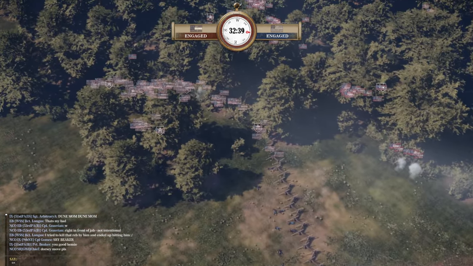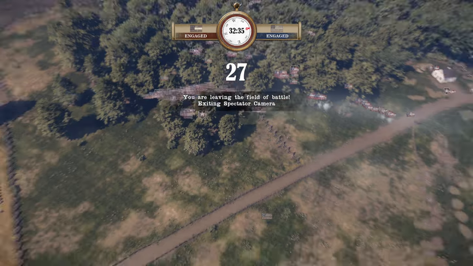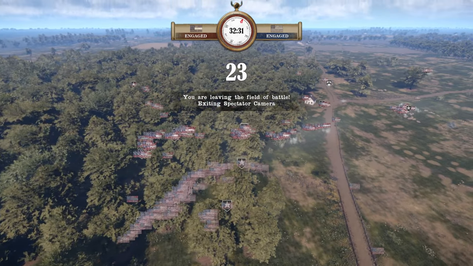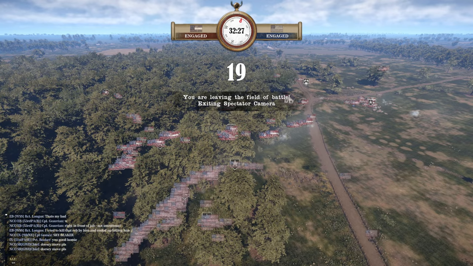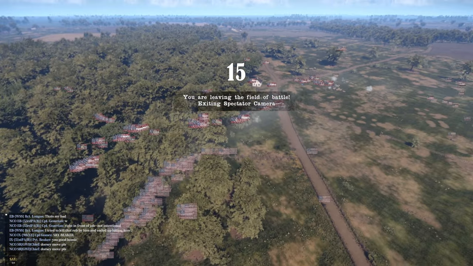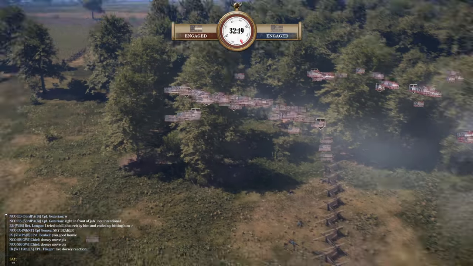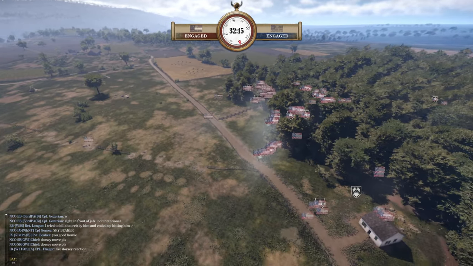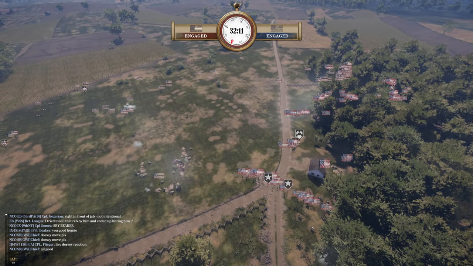Yeah, see, now the Union's moved up here. This is an excellent opportunity for the CSA to try to turn the flank a little bit, but I think they're being a little bit too conservative. Right now, this is a hell of a force, and it's going to be really tough to knock off. So you could just back off and disengage a bit and try to bait them into a better zone for you to hit.